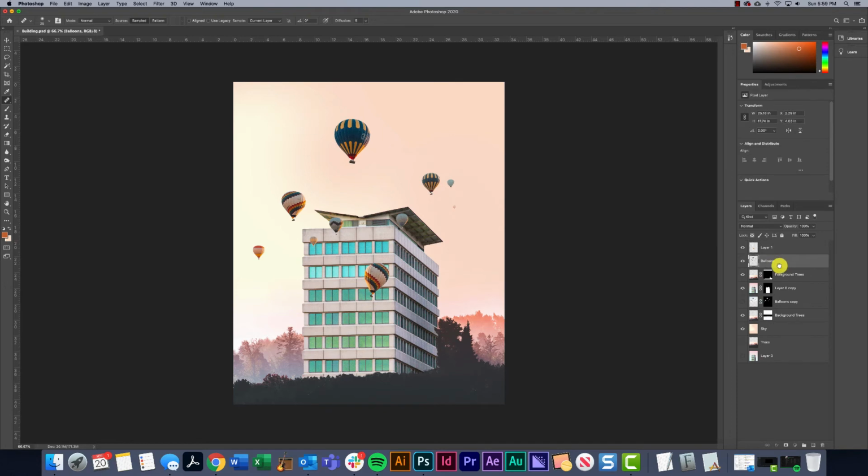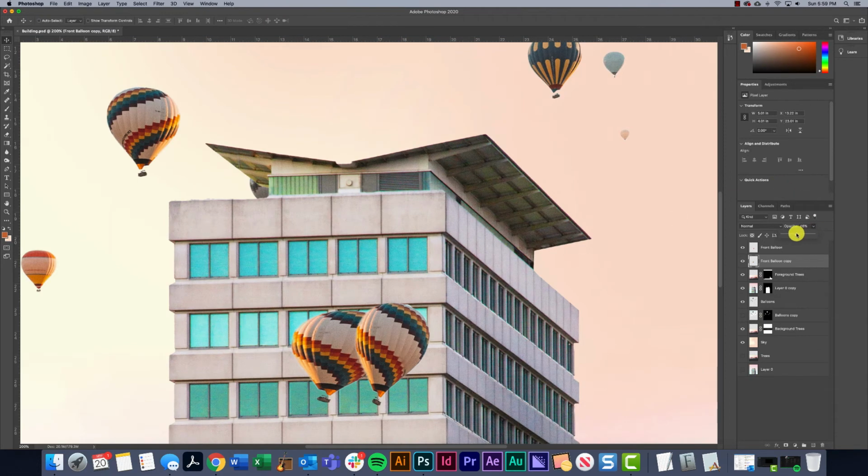But if that balloon were in front of the building, it should have some sort of reflection, right? So to make that reflection, I'll call this front balloon, and I'm going to duplicate this front balloon. And I'm going to stretch it out because that's kind of how it would look in the reflection if it were coming across these. Something like that. And I'm going to lower the opacity. And then again, I'm going to play with the masking a little bit. So I'll put a mask on that and then this time I'm going to use my polygonal lasso tool to start to draw out these window frames.